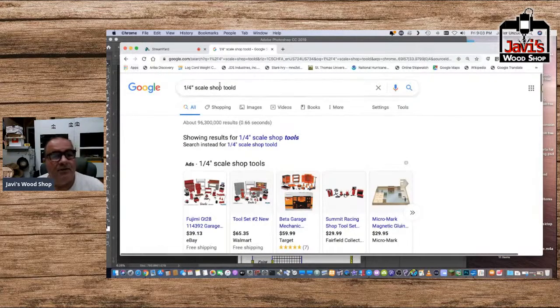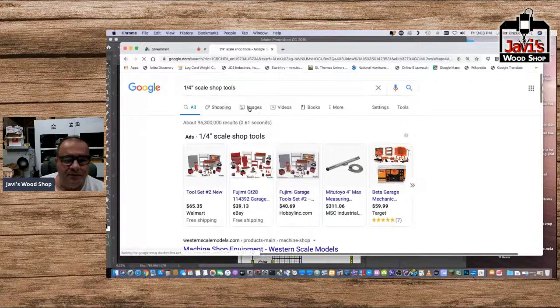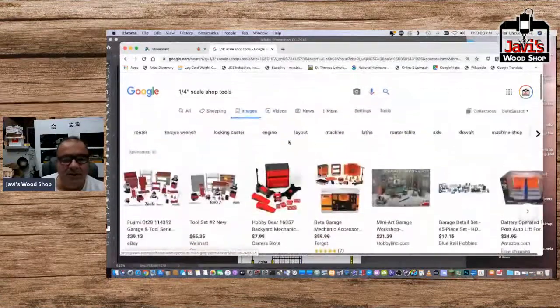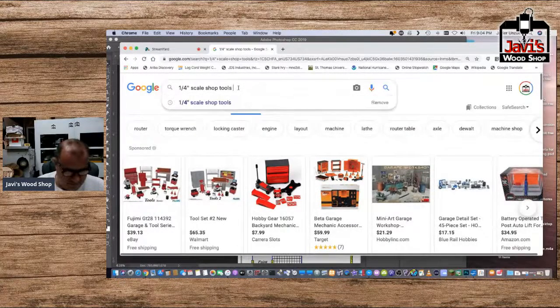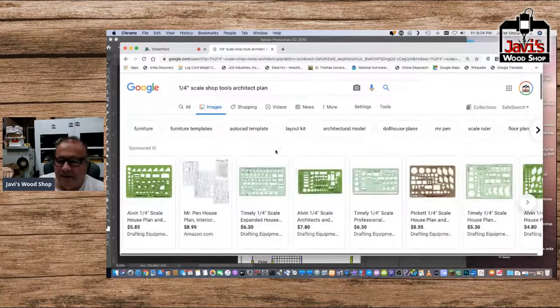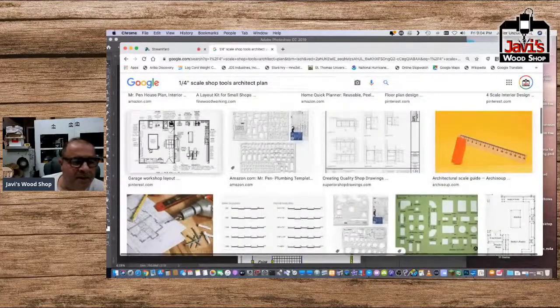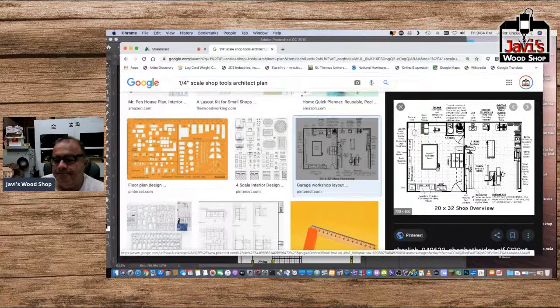Yeah, but that's not what I want exactly. Well, let's try this, and then we do images. And that's not it. That's not it either. Boy, guys, I'm telling you. Oh, here we go. Garage workshop layout. Ooh, how exciting.